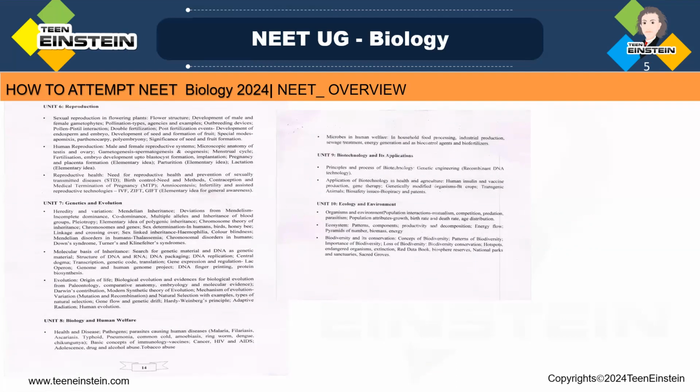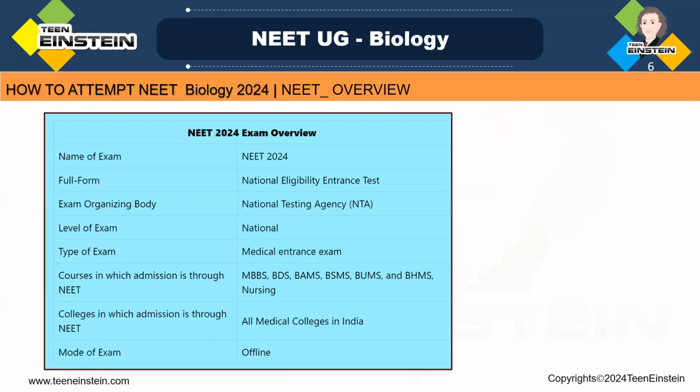you need to learn. And the 10th unit, ecology and environment, is also a very important unit of NEET. And there you have 3 chapters. Okay, so only these topics, this is the revised and finalized syllabus. So according to that, I know all of you have prepared for the NEET exam, but now if you want to do one revision just based on the weightage of chapters, you have to plan all those things. So a simple exam overview I'll give.